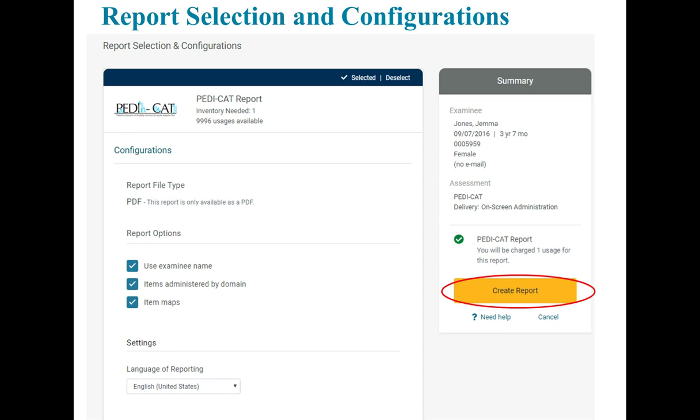It also includes whether a walking device or wheelchair is applicable, and the type of PEDICAT which was administered, either the speedy or the content balanced. Reports can also be configured to include a list of all the items, the item maps, and the language used for the report.